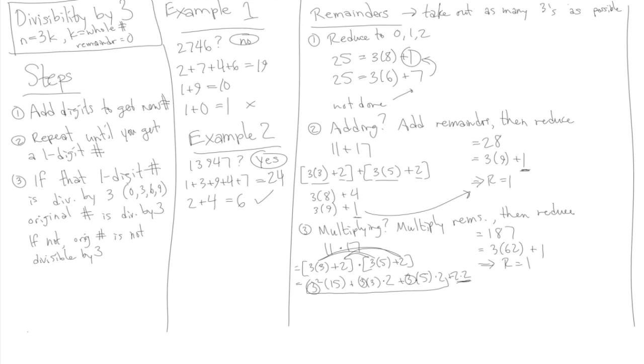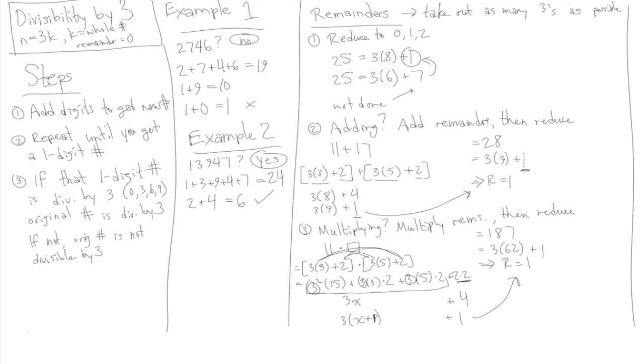So whatever this thing is, we know that it's 3 times x, 3 times some number. When we're calculating the remainder, we've already taken out all those 3's, so this part doesn't really matter. All that matters is the remainder at the end, which is 4, except we have to reduce that. We take out one more copy of 3, and we have a 1 left over. Just like before, the remainder is 1.